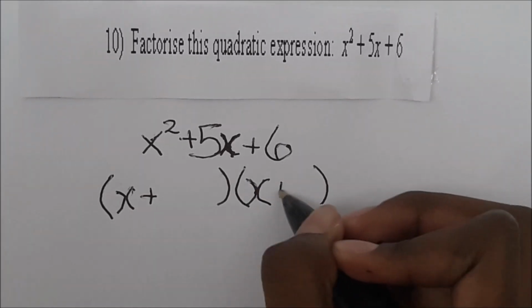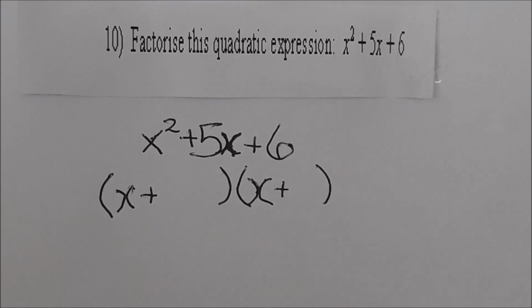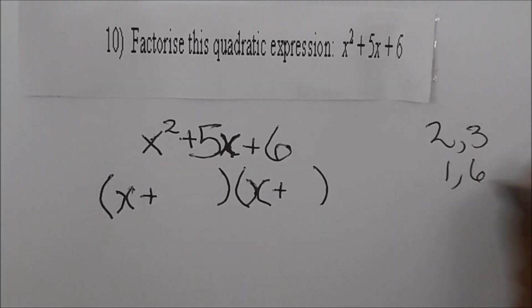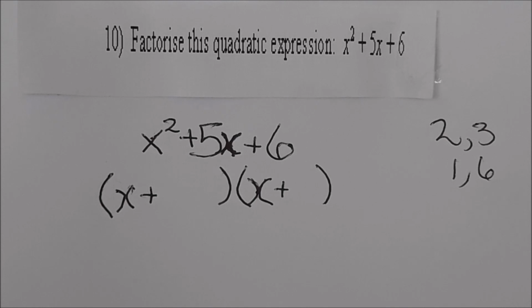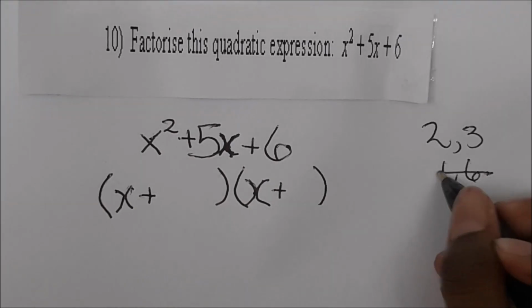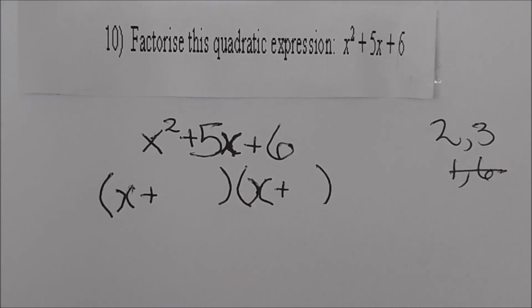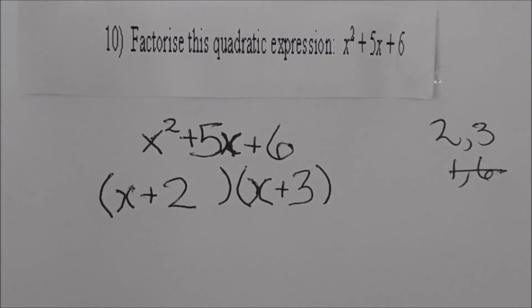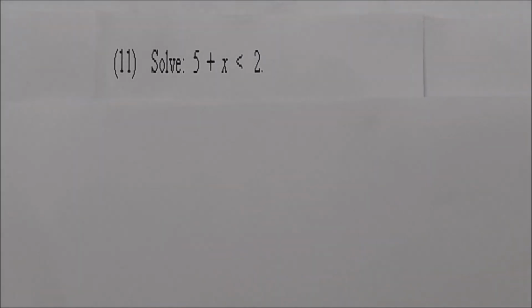5x plus 6. What you look at next? The 6. And what two numbers multiply to give you 6? 1 and 6. Or? 2 and 3. Okay, write 2 and 3 at the back. And 1 and 6. Now the two numbers have to add to give you the 5 in the middle. Which two numbers add to give you 5? 2 and 3. Okay, so put an x to the 1 and the 6. You can't, you put a line through that, that's not right. So you use the 2 and the 3. So put x plus 2. X plus 3. And that's it. Those are the factors.